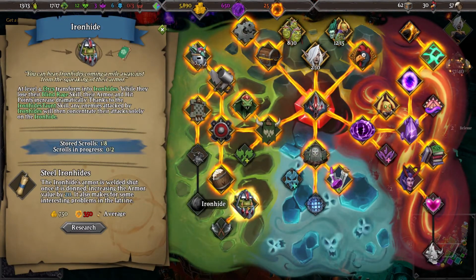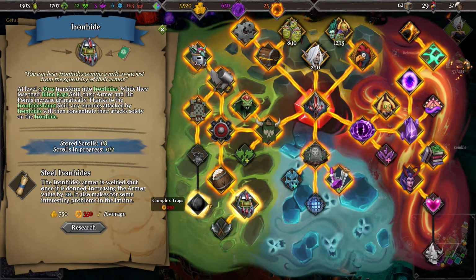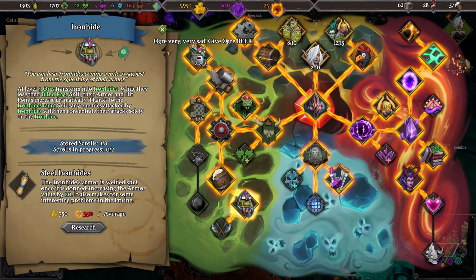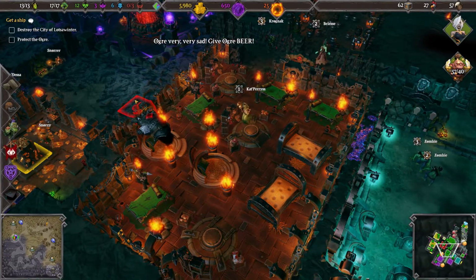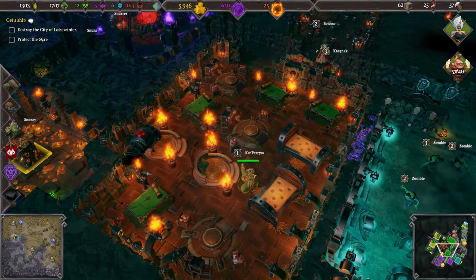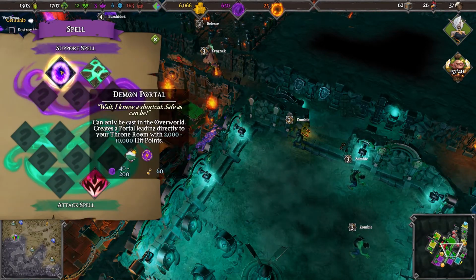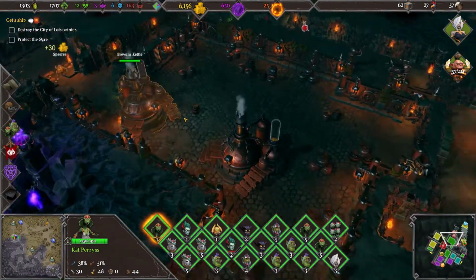So, at level 4, they will transform into Ironhides. They lose blind rage, but their armor and hit points increase. Give Ogre beer. I think we might be able to very soon. So, number one thing we want to do. It says quickly take the horde. Oh, we've got like full mana. That's great. So, the whole horde can come.